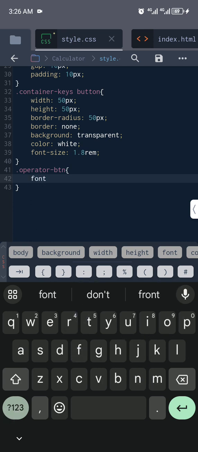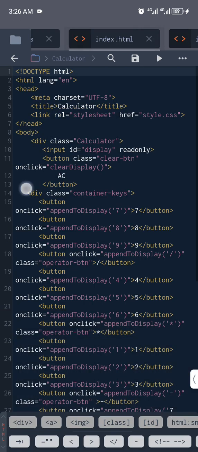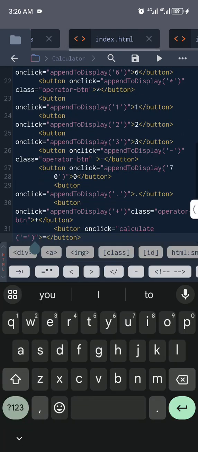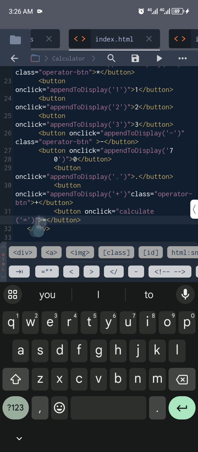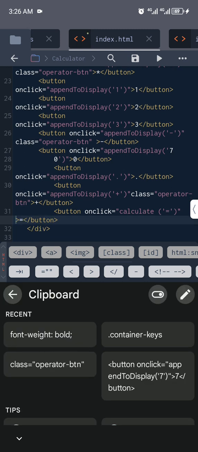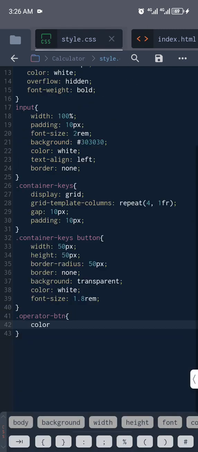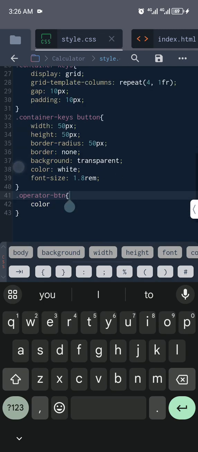We'll give it a color to be, oh sorry, I forgot to change this. I forgot to give this a different class name. So I'll just give it a class operator button 2. So we'll give it color to be green.